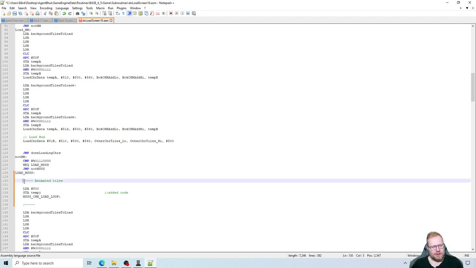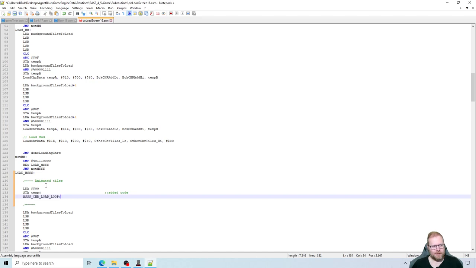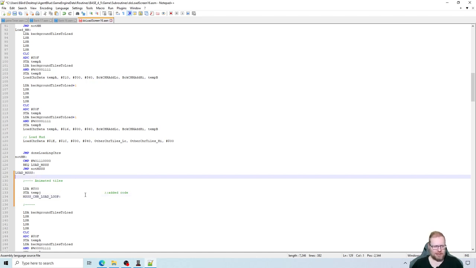So I know that this part has to do with animated tiles. Okay, just make sure you did that just below load MSSSS. Again, make sure you're in doLoad screen 16. It's easy to get confused because there's a lot of back and forth here.